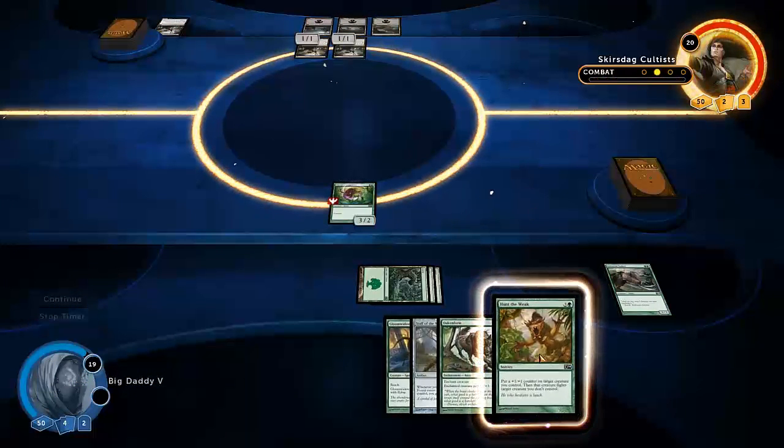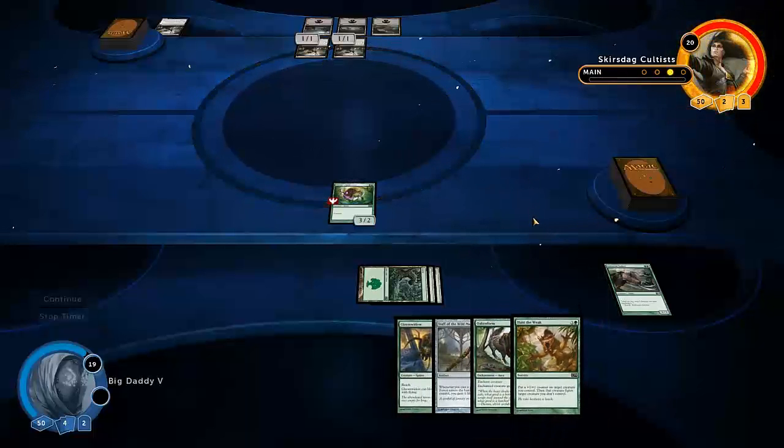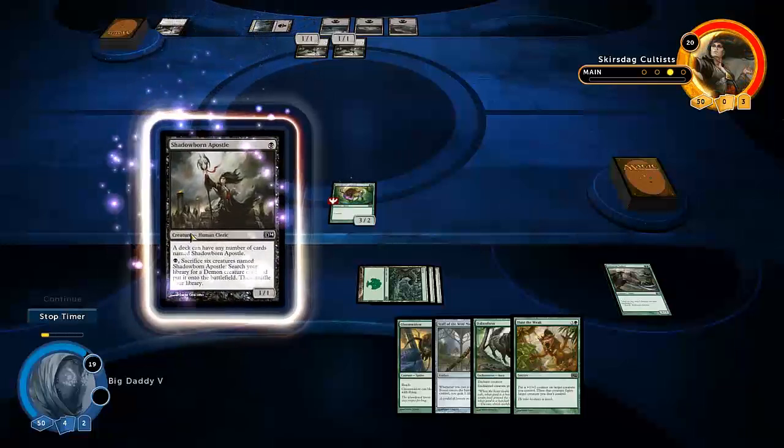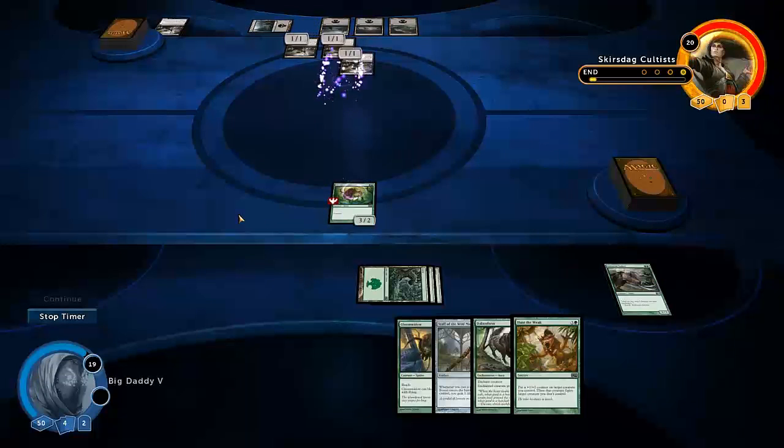And if we draw land, we can do Hunt the Weak. So we're hoping. Or we could also do Oak Form. Oak Form's going to be beautiful.